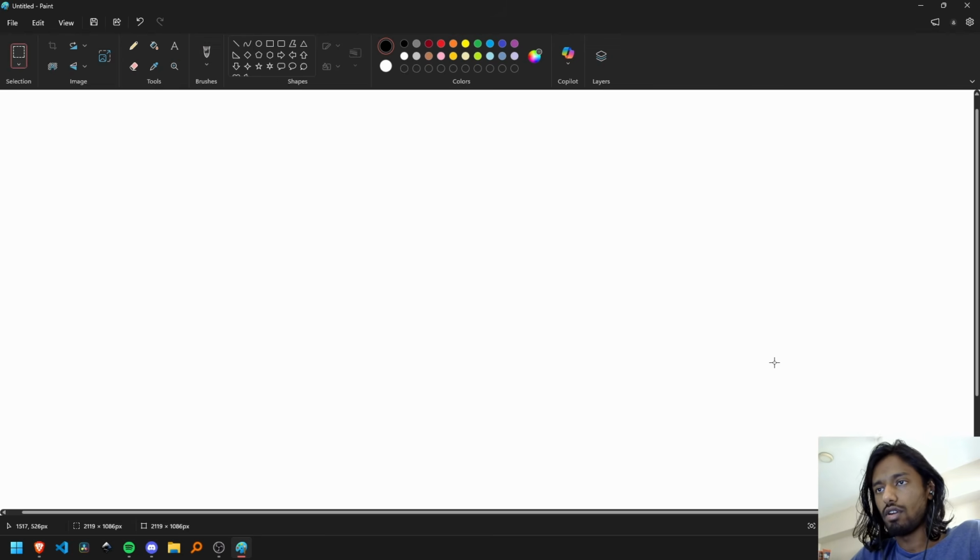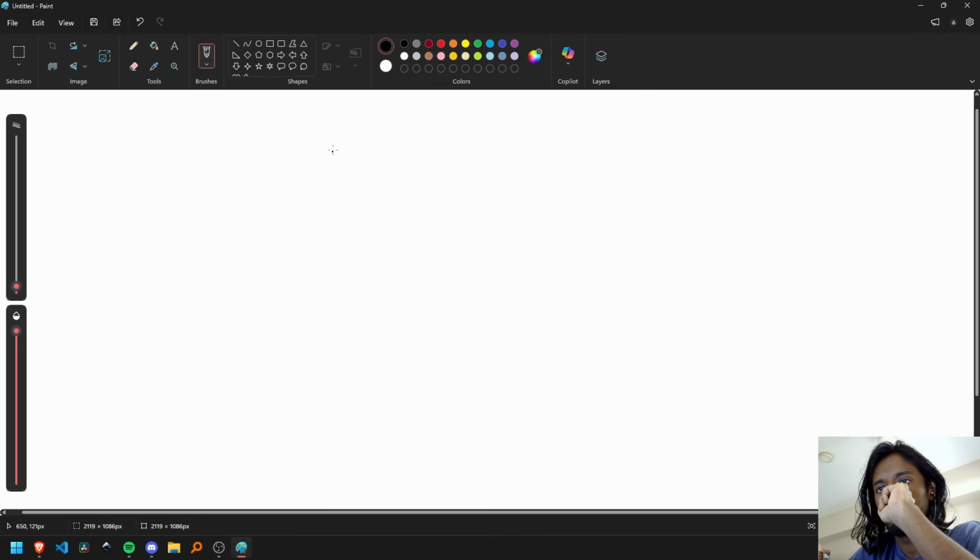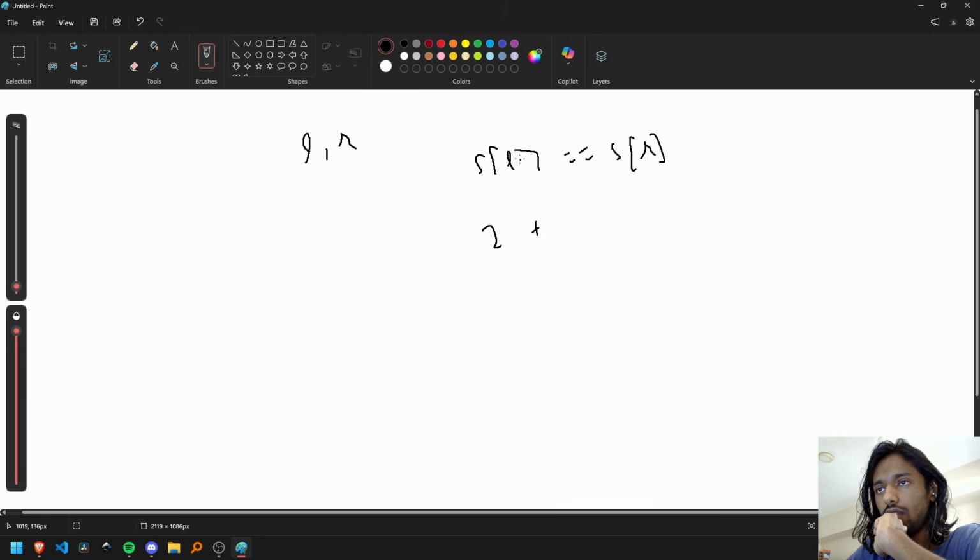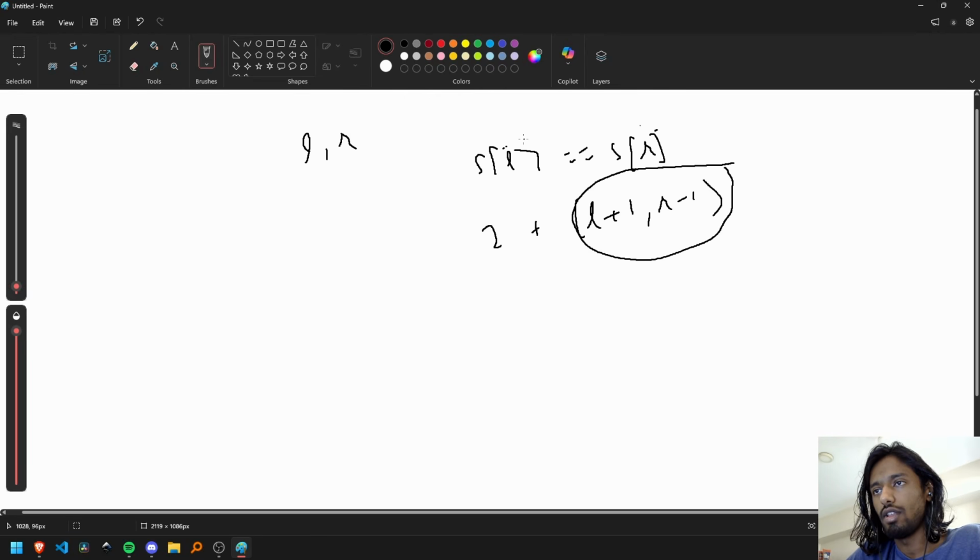So here, assume we are treating the L to R substring right now. If SL equals SR, that means it is possible that this is contributing to some palindromic substring, right? So what we do is we add 2 to the answer, since we have added 2 characters here, and then we transition to L plus 1, R minus 1, which is whatever the answer is from the inside region. Whether it's a palindrome or not, we just add 2 to the answer. This is if both the characters are the same.